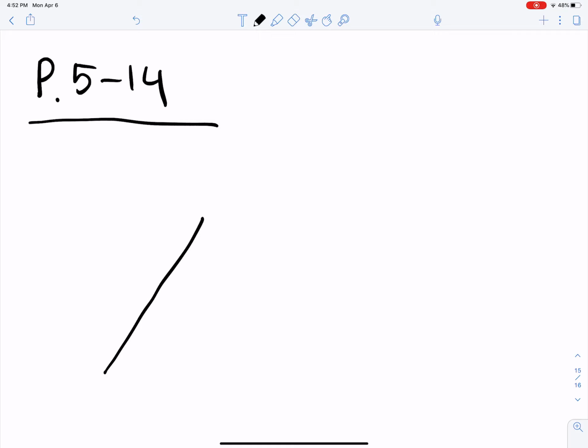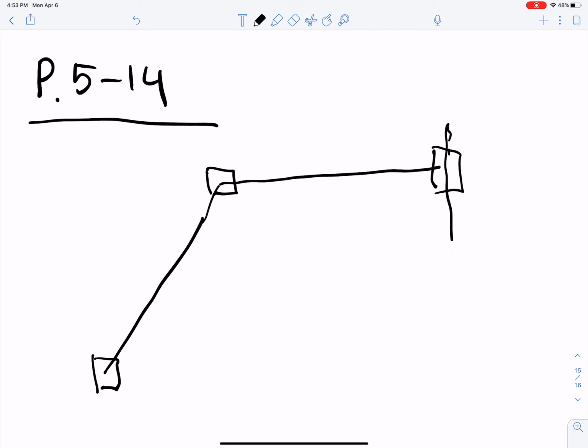Let's go to page 514. And I'm going to bounce around a little bit. I'm going to define the problem and then we're going to work through it. Here you have a structure that looks like this. 3 nodes. These 2 are fixed, cantilevered. There's nothing much left. This is node 1. This is node 2. This is node 3. This is element A. This is element B.